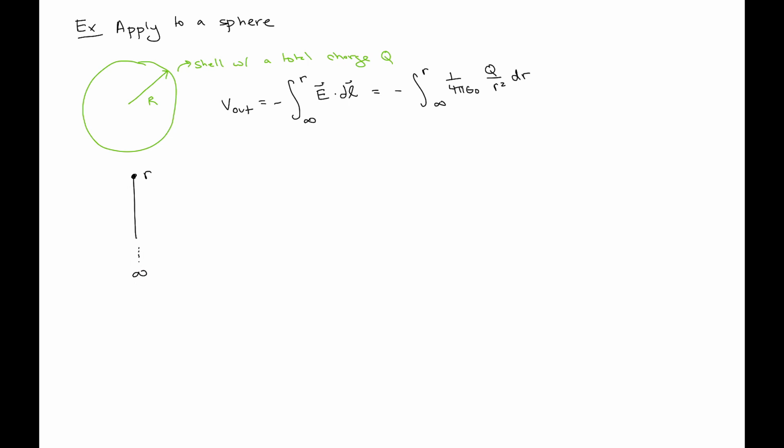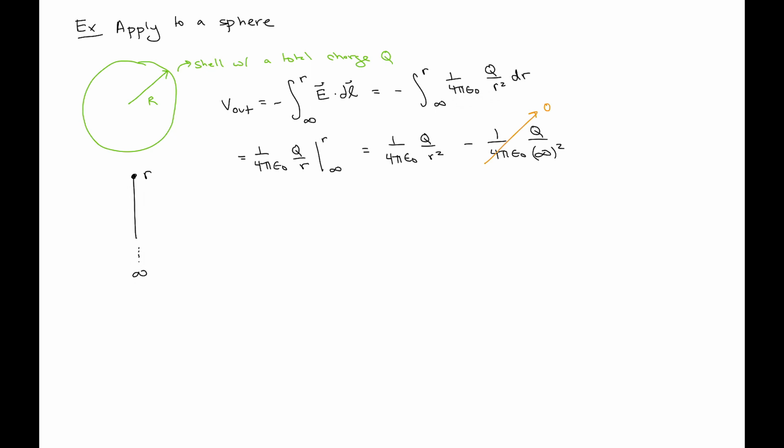When I do that integral, I'm going to get 1 over 4 pi epsilon naught Q over R. I'm going to look at it for a second and make sure that if I took the derivative of that, I would still get what I just did the integral of. That's how I always check that I did the integral right. I have to evaluate that at my boundary points. When I do that, I get 1 over 4 pi epsilon naught Q over R, minus the second bit, which hopefully you see is going to be 0. So I'm just left with that first term.